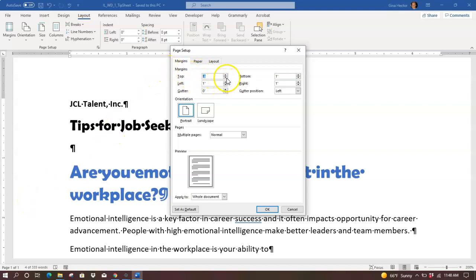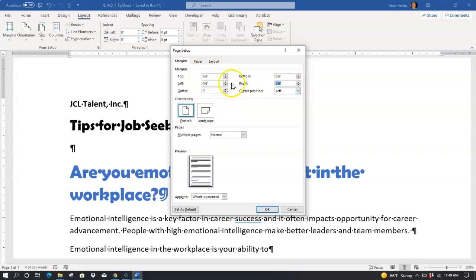So I'm going to click the little down arrow here next to the top margin until I get 0.6. I also want the bottom to be 0.6. So I'll click the down arrow until I get 0.6 for the bottom. We want the left and right to also be 0.6. So I'll change that. And you can press your tab key to move from box to box and type in 0.6, or you can use the little arrows to adjust them.